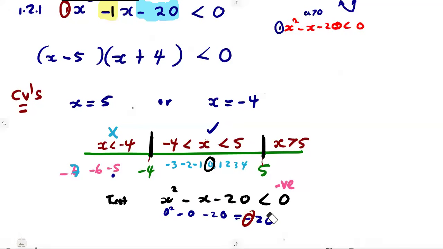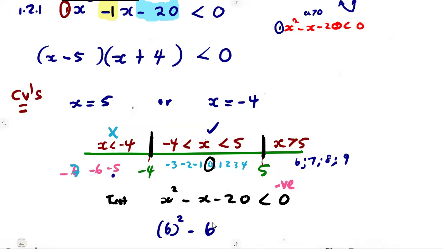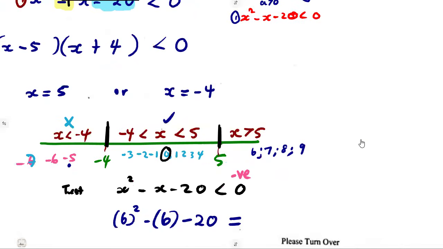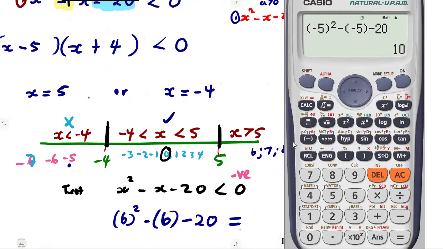Remember, you're testing each and every value that you're given, each and every interval. We started with this, to the mid one, now greater than 5. All values that are bigger than 5, and so on. Just pick any value of your choice and substitute it, like a 6. Instead of taking bigger values, you can just choose a 6 there. So 6 squared minus 6 minus 20. What are we going to get? Are we going to have a positive or a negative? That is what we are testing. The sign is already given there: less than 0. So that is what you're testing.